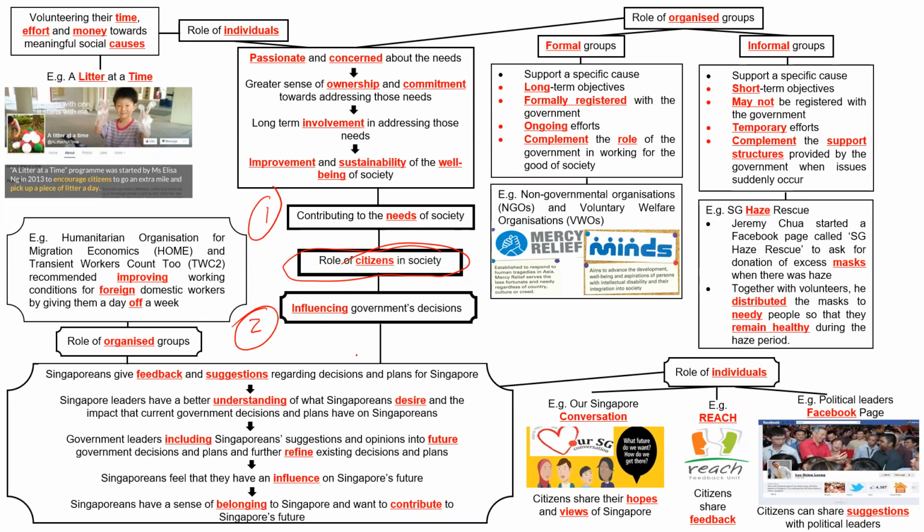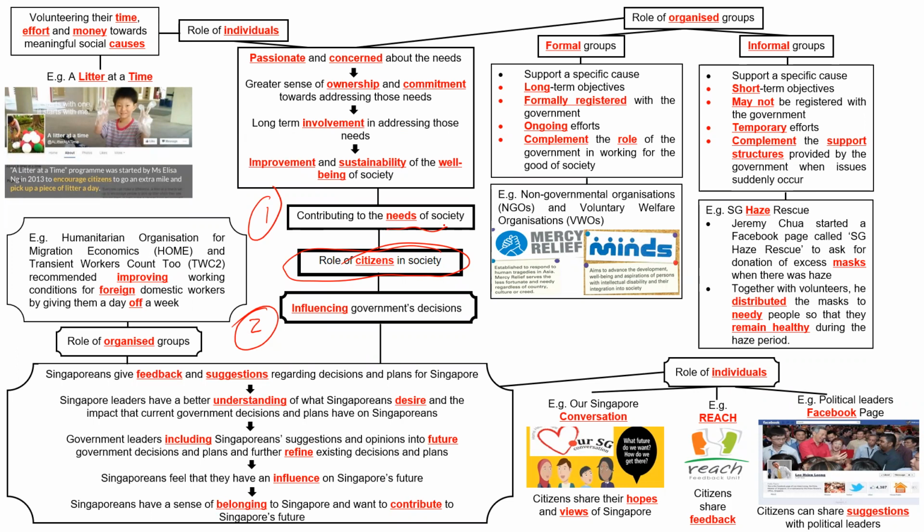You must be able to explain what each of the factors mean. And if you have the time, sure, go and decide which is better. There's no right or wrong answer. Okay, so let me go through number one, contributing to needs of society. Contributing to the needs of society basically means sometimes society has a need. Maybe the country is very dirty. The country needs people to take care of old people, needs people to take care of the environment.